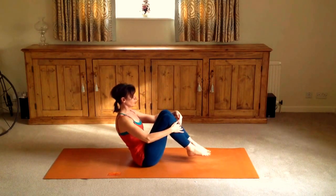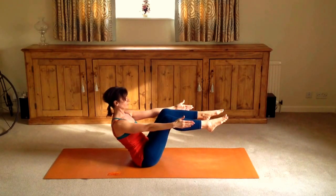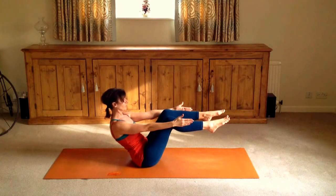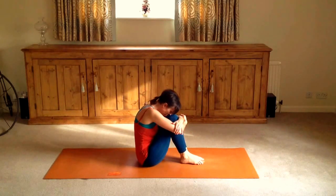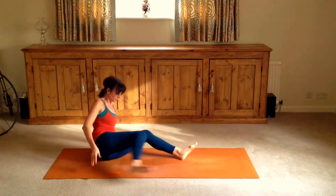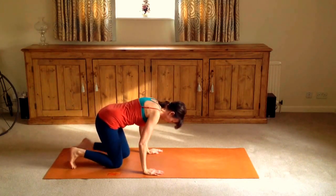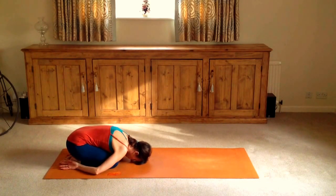Coming back into Navasana, boat. And again, you can always stop the video and do two or three more of these if you feel strong. And then dropping the feet to the floor, taking your head to your knees. Now let's come onto our knees and sit back into Balasana as we continue on with our core sequence. Balasana is a restorative, relaxing posture you can come back to at any time.